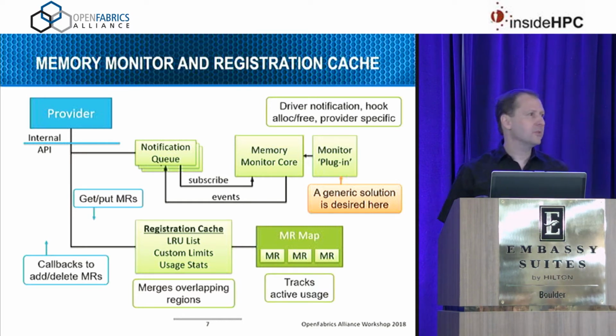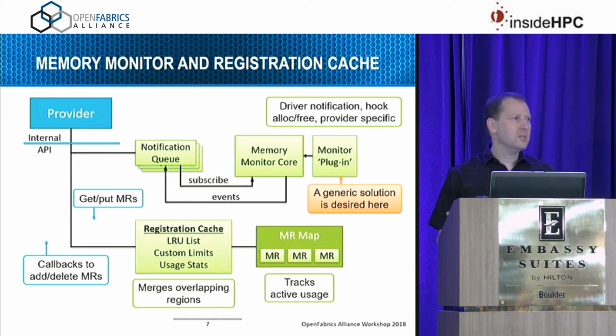There are some other features we have built into the cache. For example, if we have regions that overlap, we automatically merge them. Again, this is selectable because we found that for certain benchmarks, trying to merge regions actually causes the benchmarks to perform poorly. But there are cases where, if we have a region and another region close to it, we'll re-register that as one bigger region so we can handle larger transfers that hit in that same memory space.